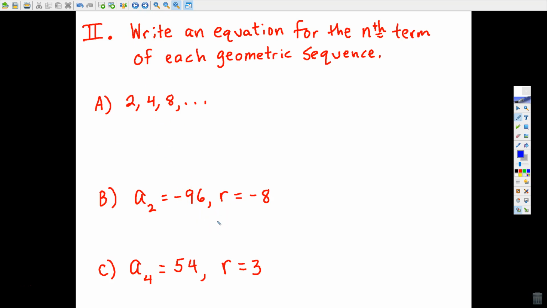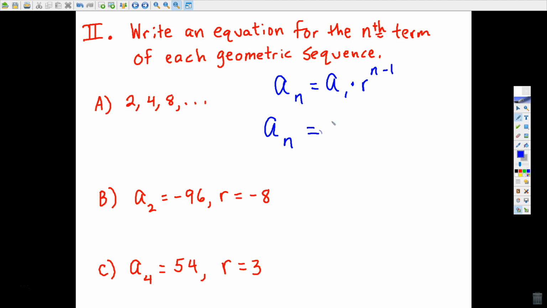Okay, now more practice, but this is going to be an open-ended. How would you write a formula or an equation to find any term? They're not going to get specific and say, find this particular one in the list. How would you find any term in the list? Well, we're still going to use this formula in general. But if we're looking at letter A, there's some things that I see that I know. I know what the first term is going to be. So I'm going to leave this open. I'm going to find any nth term.